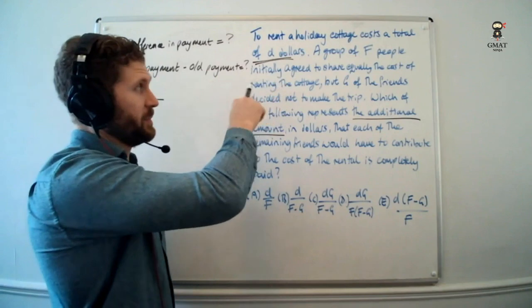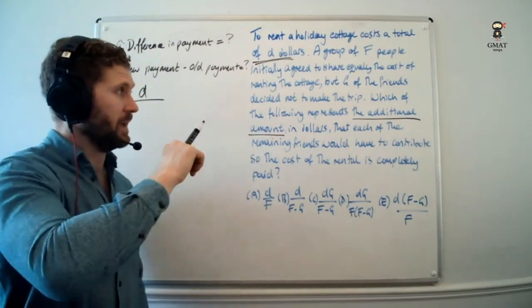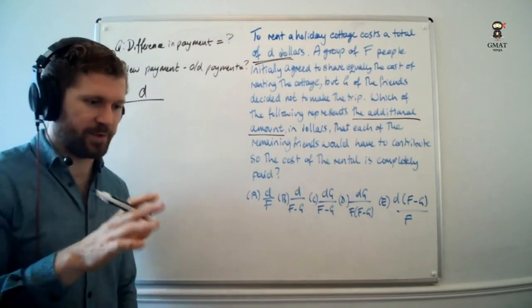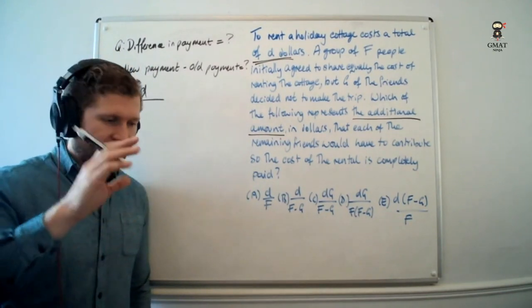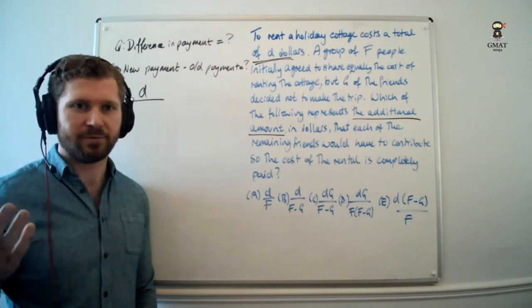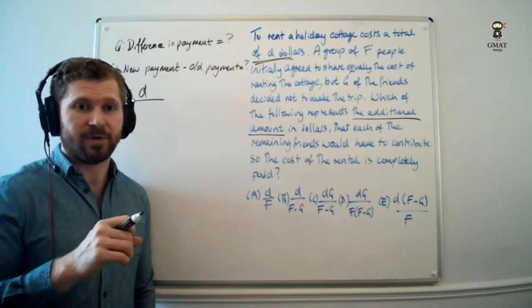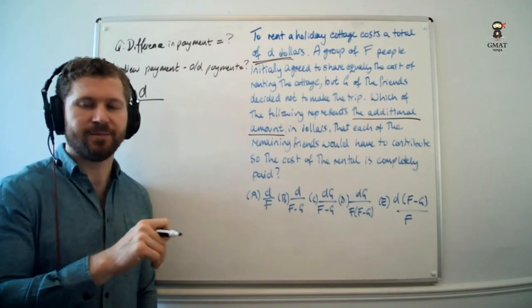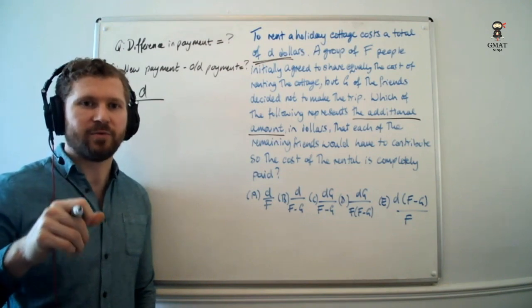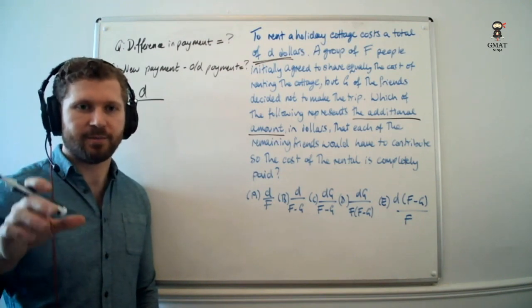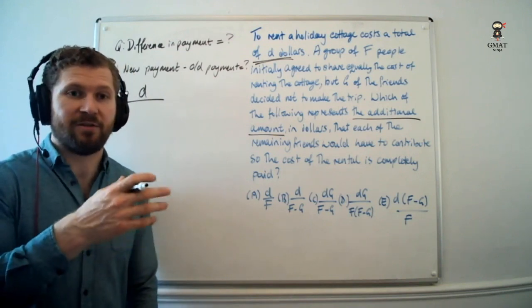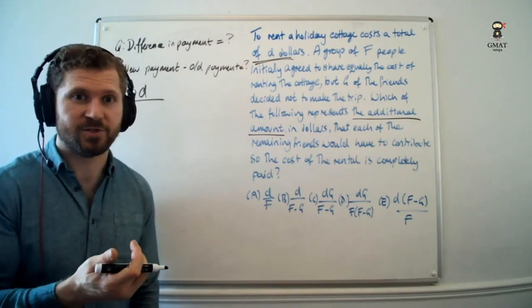So there were F people initially agreed to go, and G of them decided not to make the trip. Now, again, this is another place where you need to be careful. If you're reading this at 100 miles an hour, you might think F people were initially going to make the trip and now it's G. But no, that's not what it says. F people were initially going to make the trip, G people have dropped out. And so the number of people remaining is going to be the original number F, take away the number of people that have dropped out. So the number of people we have on the trip now is F minus G.